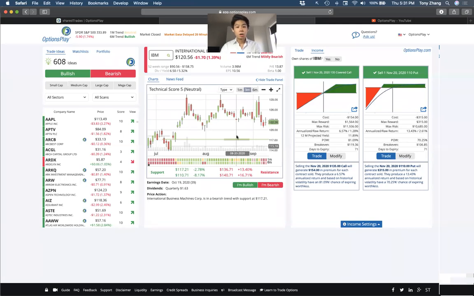Your view on TQQQ options? I don't like trading any of the inverse or leverage options because you're basically trading a derivative on a derivative. That gets really dicey. It's really hard to understand exactly what your expected return is going to be. I think you're better off trading just the calls or puts on the Qs themselves. I don't think there's a real reason for you to need to leverage your calls and puts.